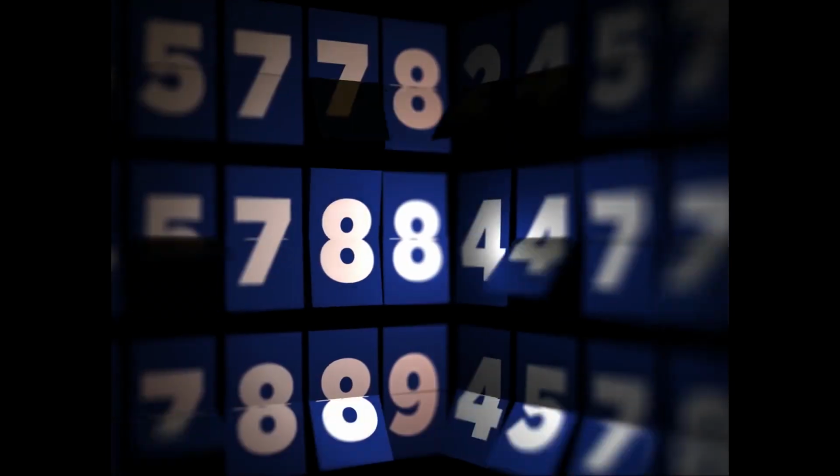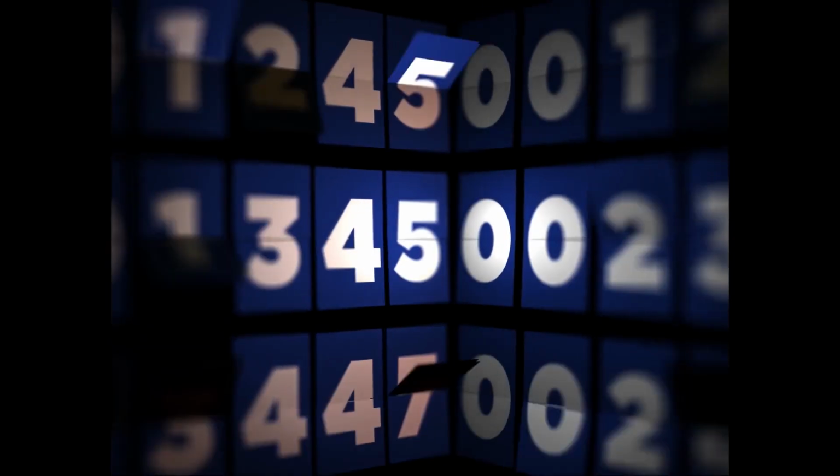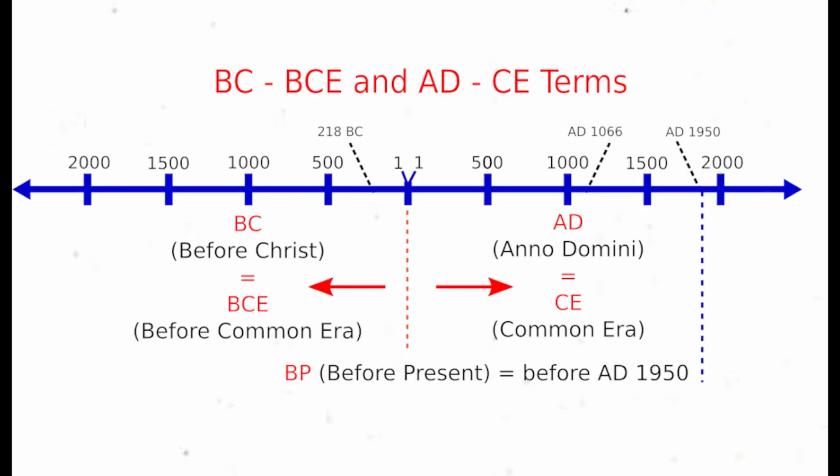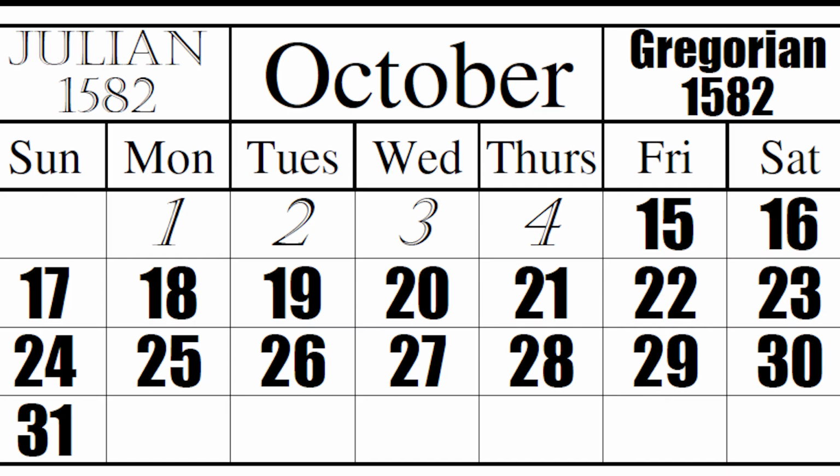How did people count years before BC and AD? The world primarily used the Anno Domini system, which is Latin for the year of the Lord, and that year is based on the Gregorian calendar. It has been like this for hundreds of years. But how did people keep track of the years before the acceptance of Anno Domini?